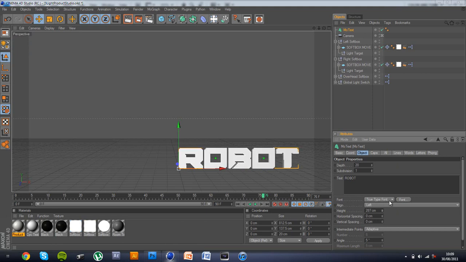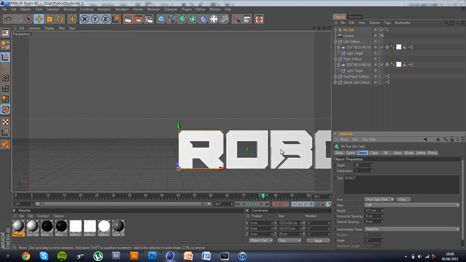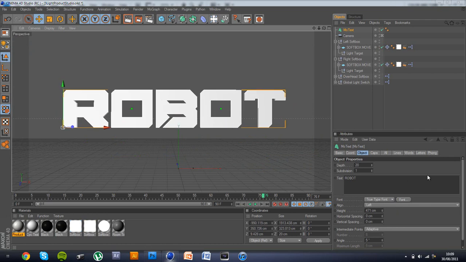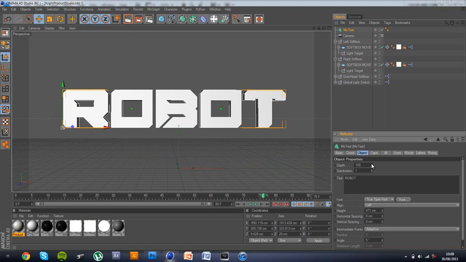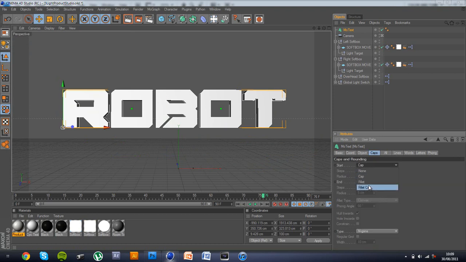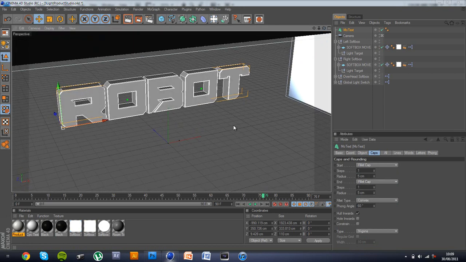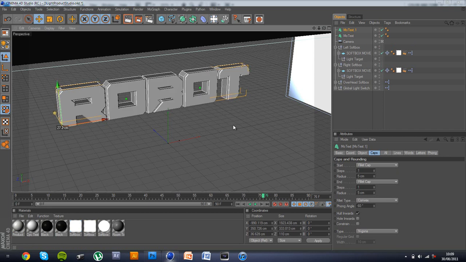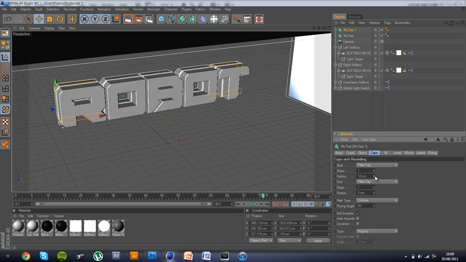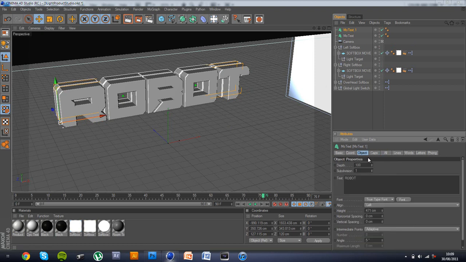So now we're going to increase the height a bit until it fits this screen, and then I'm going to increase the depth to about 100, and add caps, fillet cap and fillet cap, and just leave those as they are. And then I'm going to Control C, Control V, just drag this back like that, and increase the caps to 10. There we go. And I'm going to increase the depth a bit more as well, actually, because it doesn't look too long.